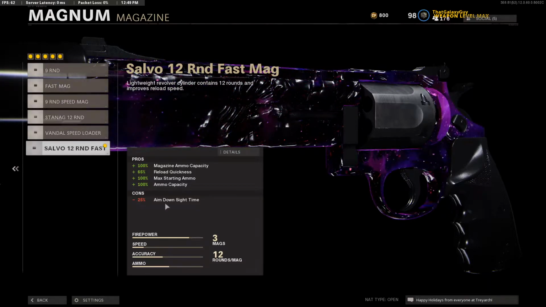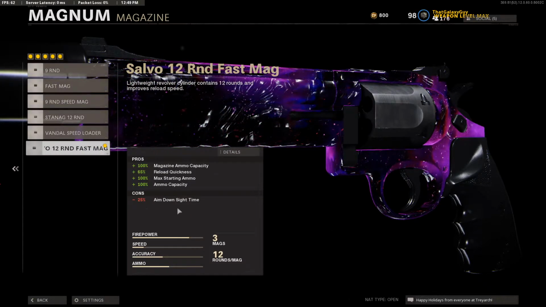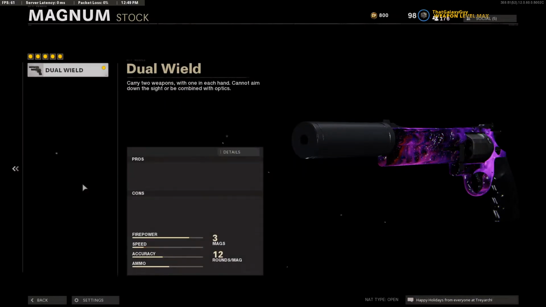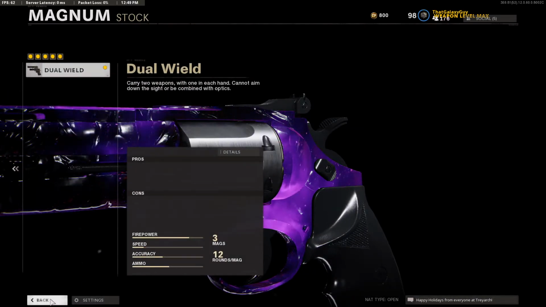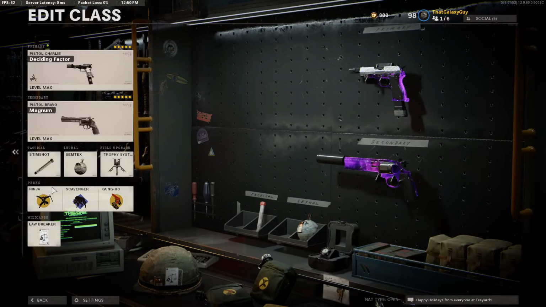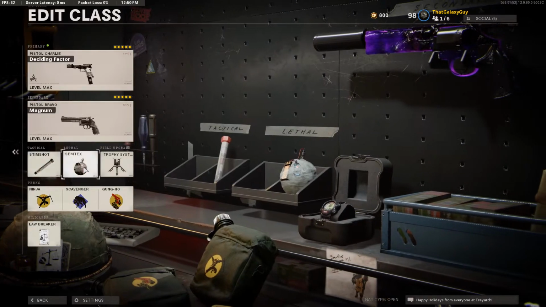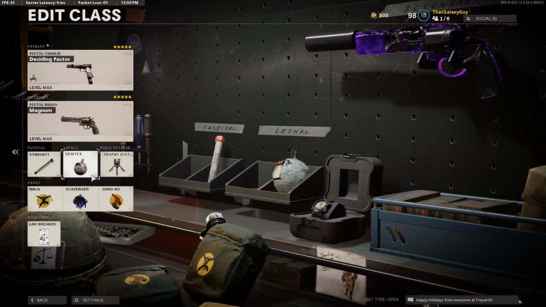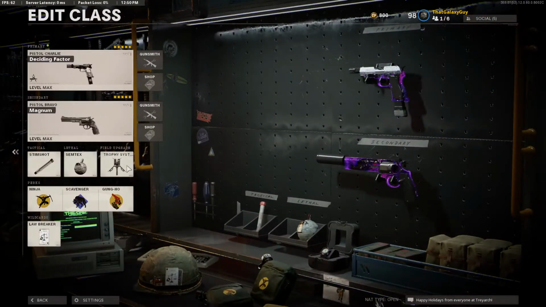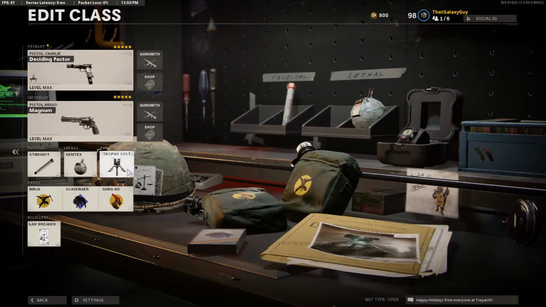It has a negative 25% aim down sight speed, but we don't need to worry about it because we're not going to be aiming down sights. Lastly, for stock, you're going to throw in the dual wield attachment. Having these puppies dual wield is key and to make them as great as they are. Also, for my tactical, I'm using Stim Shot. For my lethal, I'm using Semtex. My field upgrade, I'm using Trophy System, but you can really use whatever you would like.